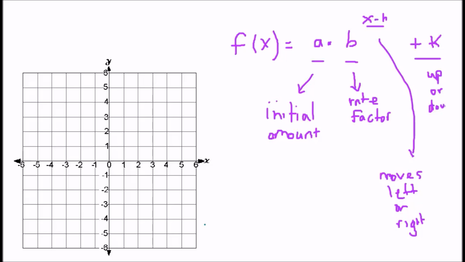But it's also important because the k value changes the asymptote. Now, without a k value, the asymptote is always y is greater than or y is less than 0. The asymptote is always this line. But if the k value is plus 2, the asymptote is now plus 2. It's up here. If it's minus 2, the asymptote is now down here. So it's very important that you know that the k value, I'm running out of space to write this, but the k value changes the asymptote.